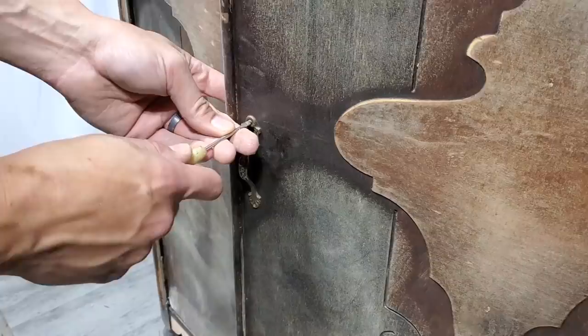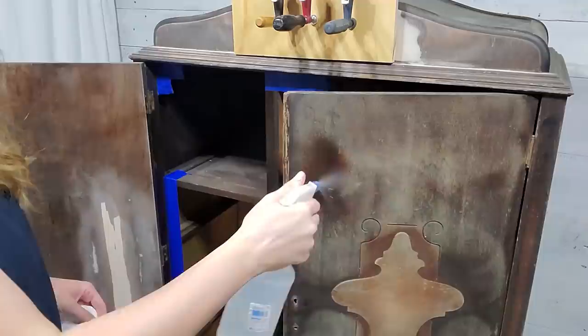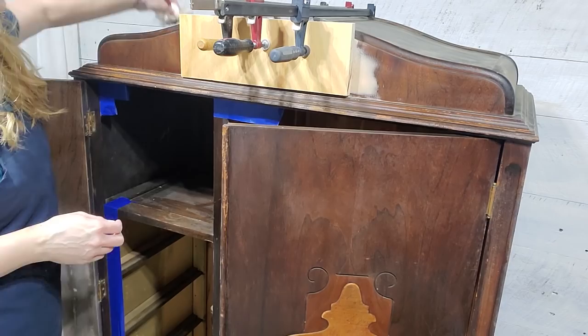And then I just remove the hardware, and I will be using that same hardware again. The first thing I'm going to do on this piece is wipe off all the dirt and dust that's on it from Ethan working on it. I'm going to use a little warm water, spray it down, and wipe it back. And then we're going to do a brand new process on this.